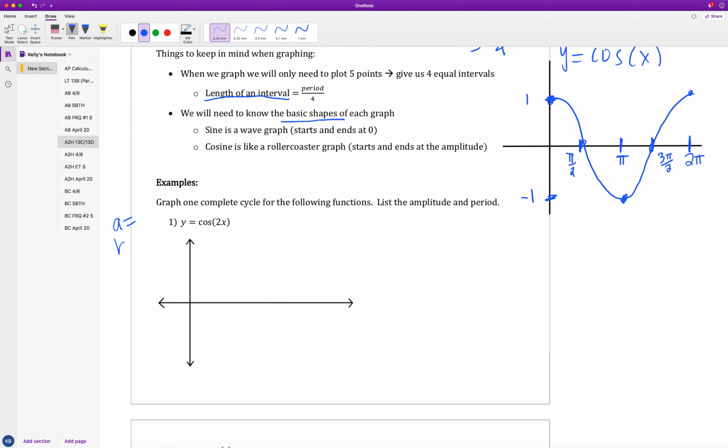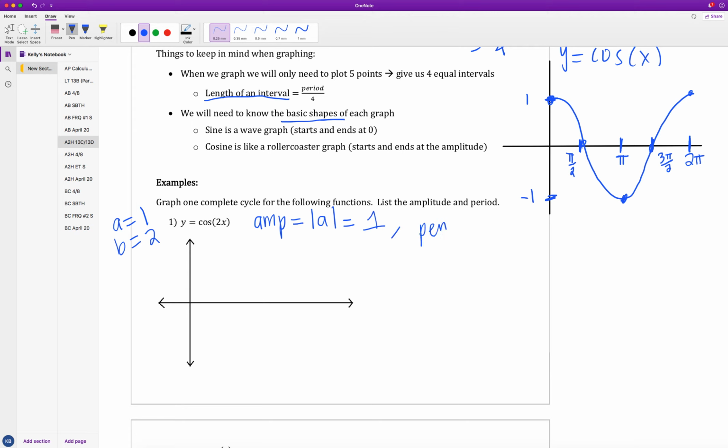Off to the side, since it's not an answer that I necessarily need on my paper, I want to think about this. a was the number in front of the trig function. In this instance, I don't have anything written, but that doesn't mean it's 0. That's our invisible 1, since it would be 1 times cosine. And b is the number that's being multiplied to x. So here, our b value is going to be 2 for this example. What that allows me to get, and this would be part of the question, is my amplitude. Remember, our amplitude is always the absolute value of a, so for this example, the absolute value of 1 is just 1 for my amplitude.